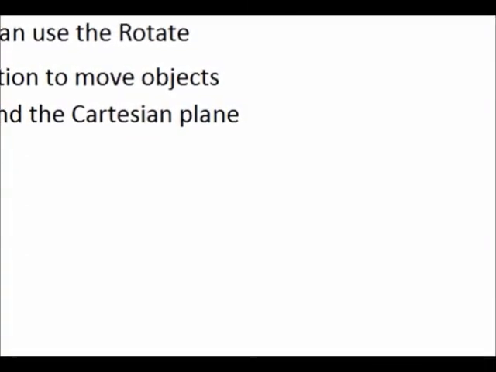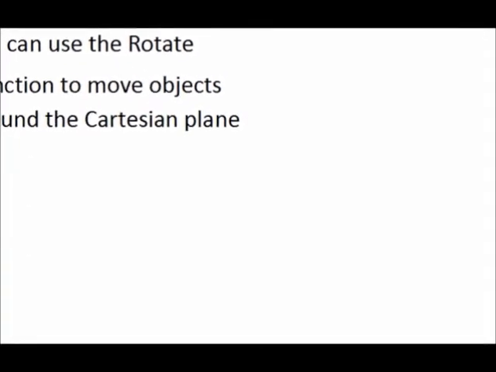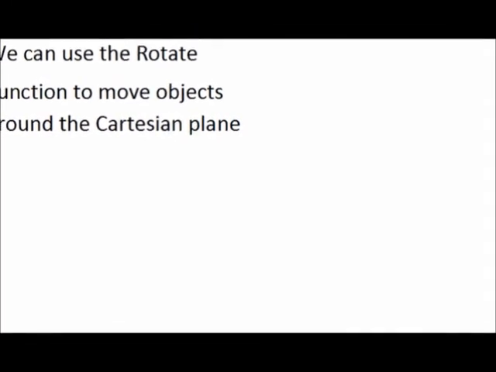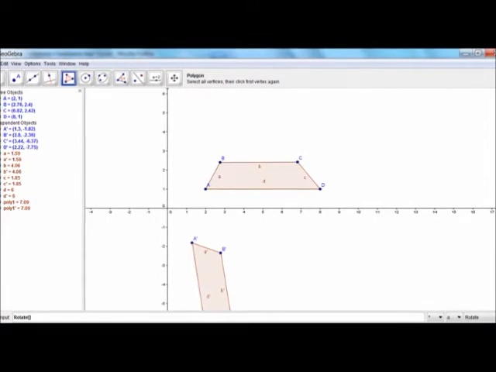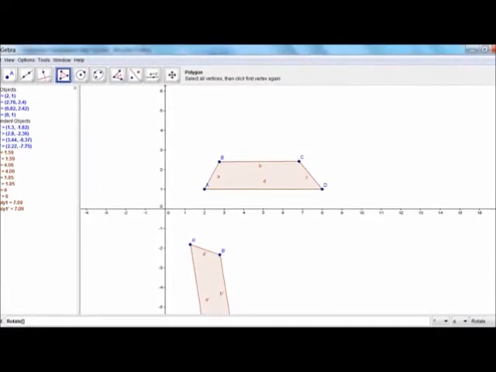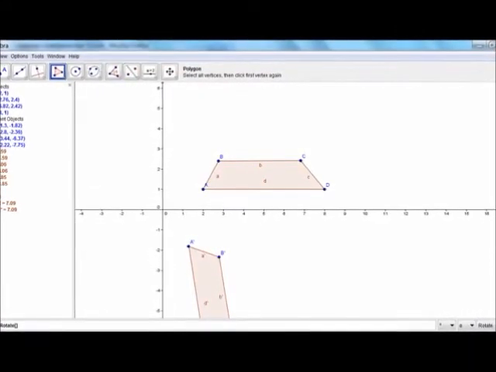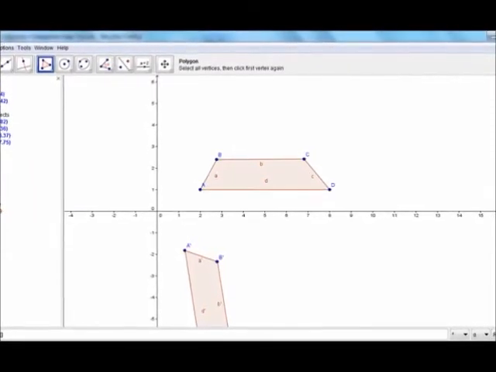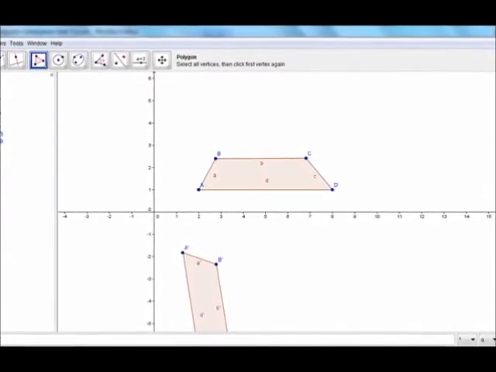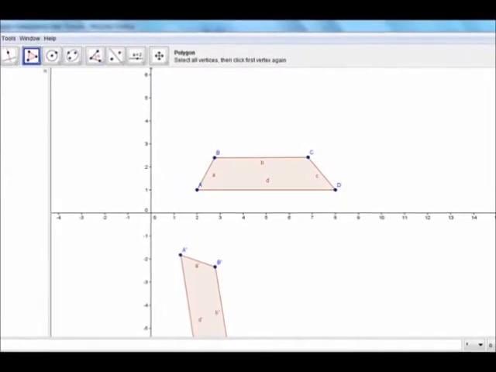We can use the rotate function to move objects around the plane. By typing Rotate with a capital R, open square bracket, poly1, comma, angle, close bracket, we can rotate any trapezium or any polygon into another quadrant.